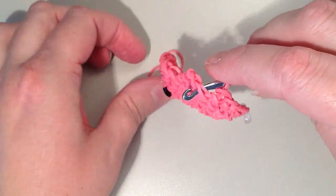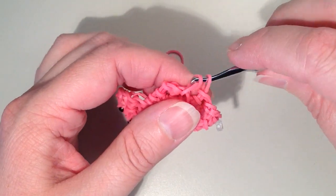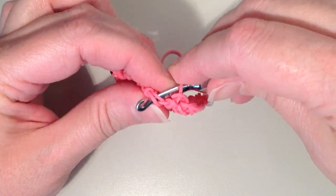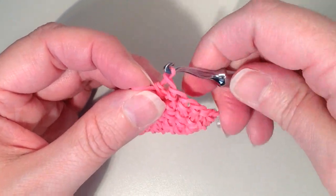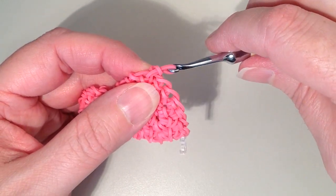So again, when we get to the very last stitch here, we're going to have to create that. And we are going to do a slip stitch. So you're going under the 2 loops from the back. This time you're going to pull through everything, get the other end back on, and 1 through the other.